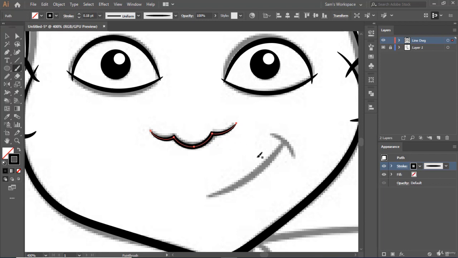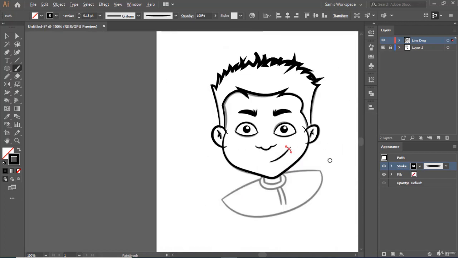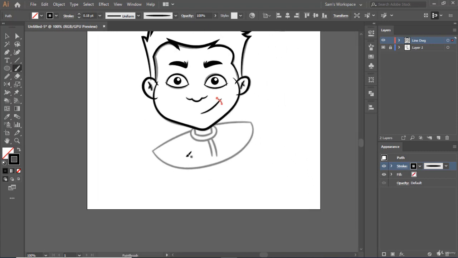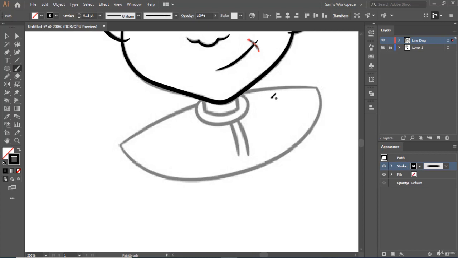Okay, 0.18 is appropriate. And then the facial curve, so the upper part of the image is almost ready. Let us start making the lower part, the body or the torso.